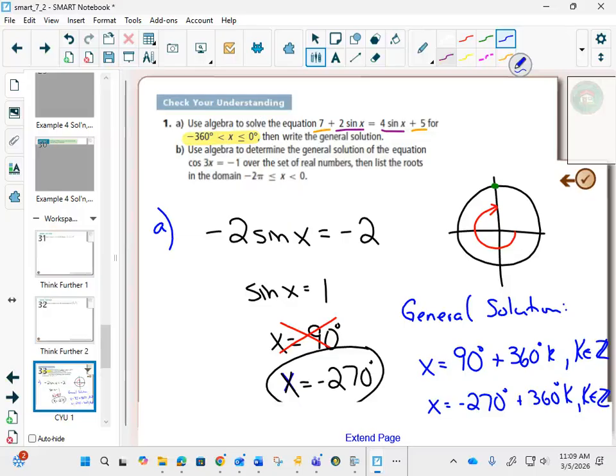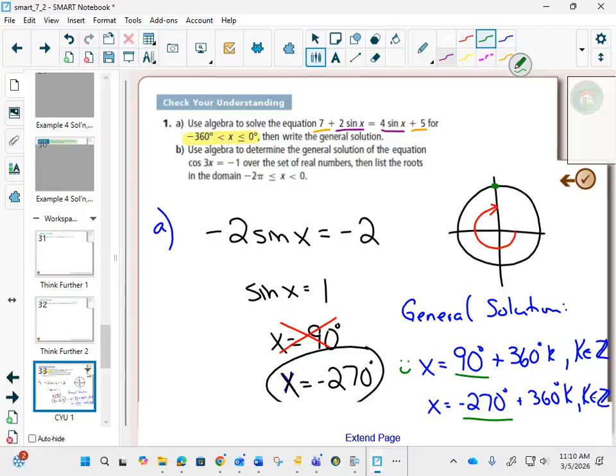This first number, you have options. If I added 360 to this, I'd get 450 degrees. I could have written my answer as 450 degrees plus 360 degrees times k. This one is my favorite. Because I always like to go first time around from 0 to 360, or if we're in radians, from 0 to 2 pi. What are my answers between 0 and 2 pi? And then add all the coterminal ones after that. But you can choose any coterminal one.